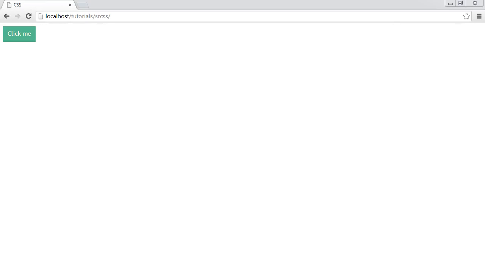Okay, so in this video we're going to look at what CSS actually is. I have an example here up on the screen of a button that's been styled with CSS. We have the markup that's been created also, so we'll be able to take a look at the markup and how CSS has been used to style this, and actually, why do we need to use CSS to style elements.